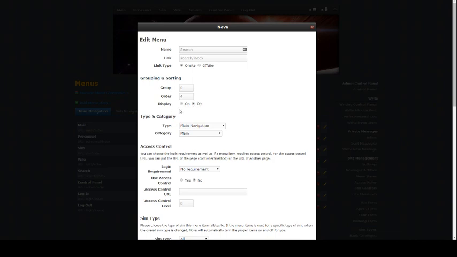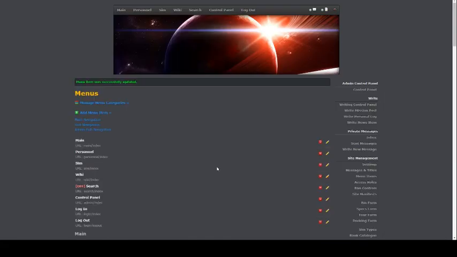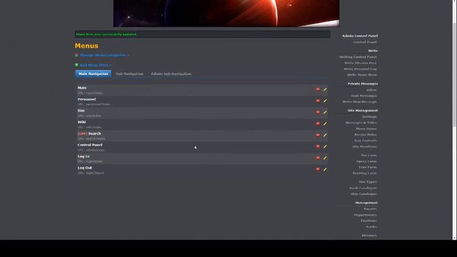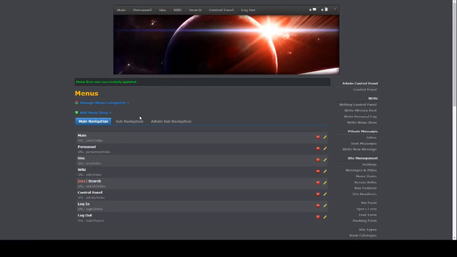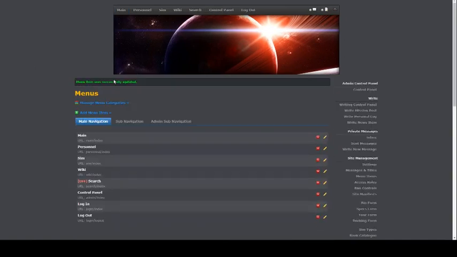Just put display off. If you remove it, most likely it will get corrupt and it will, yeah, let's say, damage the website itself. So don't remove something. You can add stuff, but don't remove the core menu structure. So I just disabled it, and as you might see now, bam, it's gone.